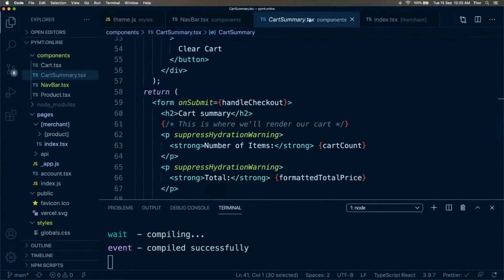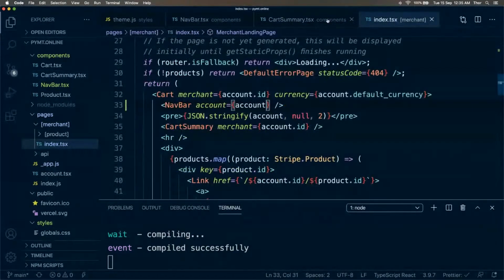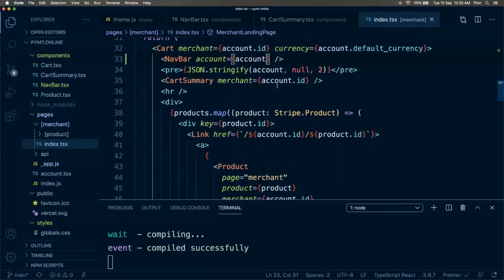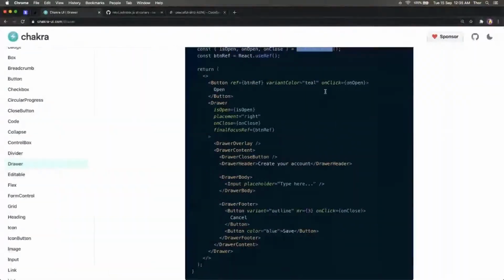How do we use the card summary? Just here, and we pass in the merchant account ID. Okay. Let's just copy, and then we have the drawer body and the drawer footer.